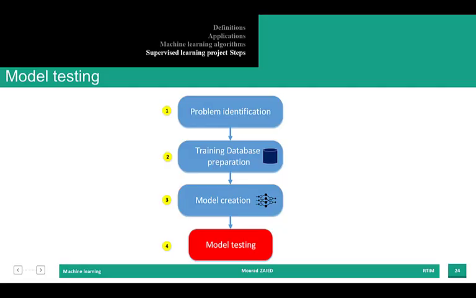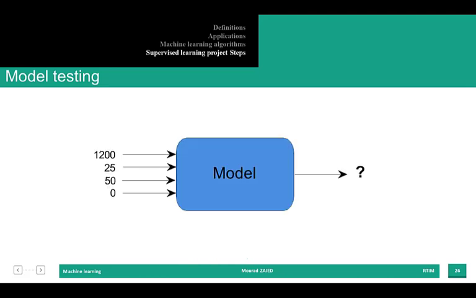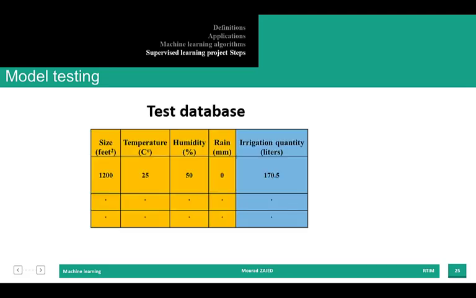A fourth and final step to ensure before moving on to the use of our model is the test step of the model. In fact, an algorithm alone is not enough to guarantee that a model works well on examples that do not belong to the learning base. This means that the model may not be able to generalize on examples it has not seen before. For this reason, another so-called test base is needed to ensure good model prediction.